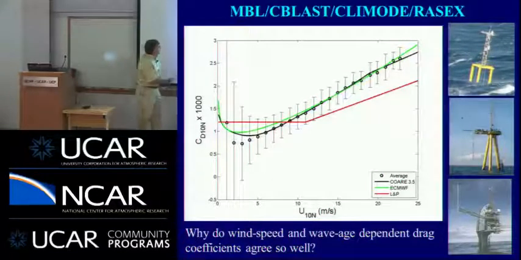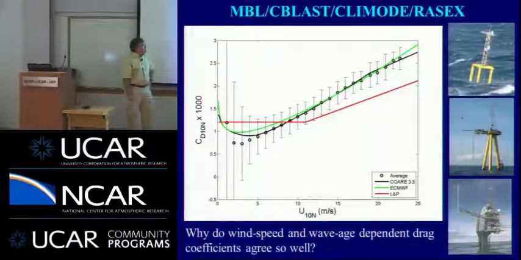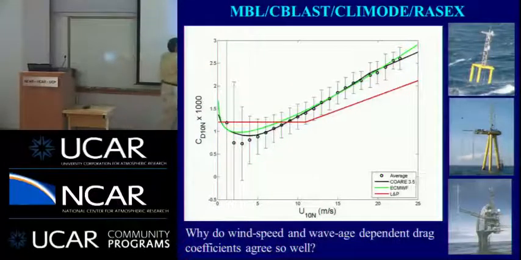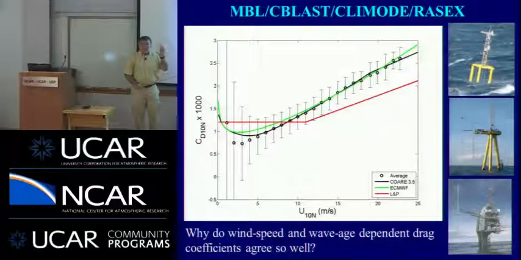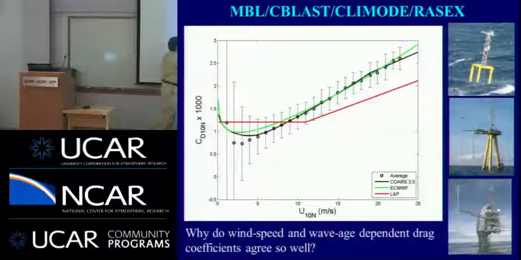Now, the way that they computed this drag coefficient from ECMWF is they looked at their data set, right? They looked all over the planet at where the wind speed was within a certain range. Just like I've averaged here, they did the same thing. They took that and computed the drag coefficient at that wind speed. So you can imagine there could have been a wide variety of wave ages at that one wind speed, but nonetheless, this is what they got.